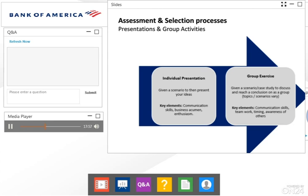Do try to wrap up with a brief conclusion. It doesn't need to be very long, just a quick sum up of what you've just talked about to close off your presentation. You may want to offer Q&A at the end if it's in the brief. This is a great chance to engage with your audience again and for them to see how you perform with live questions and how well you've understood what you've just presented.